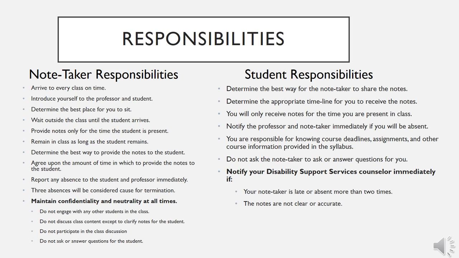Also, discuss how you will be getting the notes to the student, particularly if a student is using screen reading software. If a student uses JAWS, which we will talk about shortly, PDFs and Word documents will need to be formatted and sent appropriately so they can be read. Additionally, if a student will be using screen readers, handwritten notes will not be sufficient.